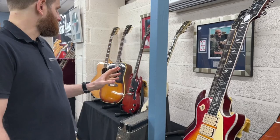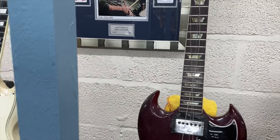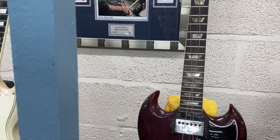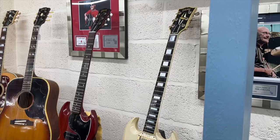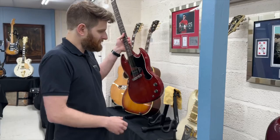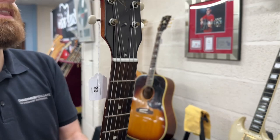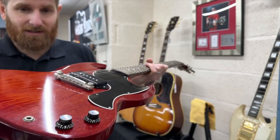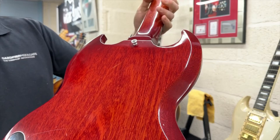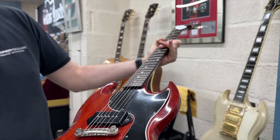We've actually got three early 60s guitars all beside each other. They're technically Les Pauls but also SGs — let's just call them Les Paul SGs. This is probably the nicest of the bunch: a 1961 SG or Les Paul Junior. The condition is incredible — basically no checking on it, and it is the original finish. Amazing condition, it's got the original case. A bit of fading on the back of the neck from play and a bit of UV fading to the front, but an amazing example.